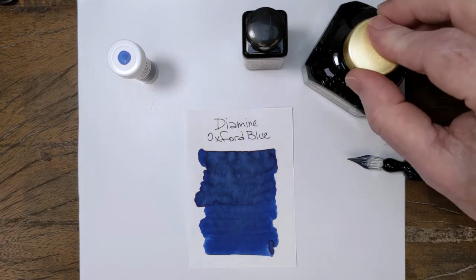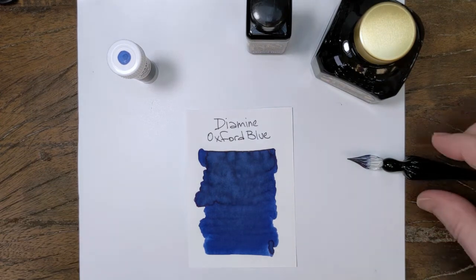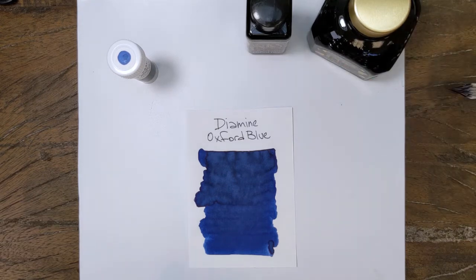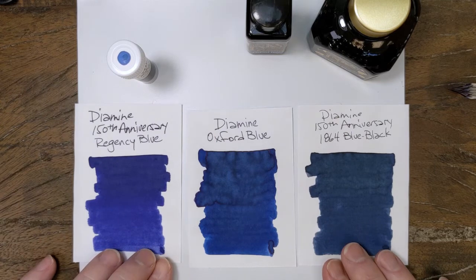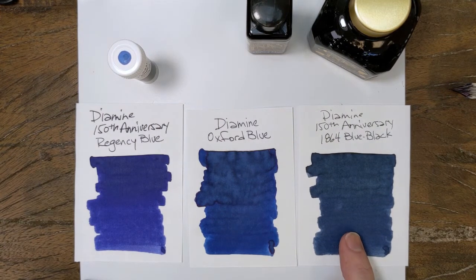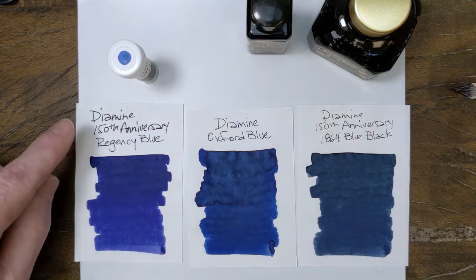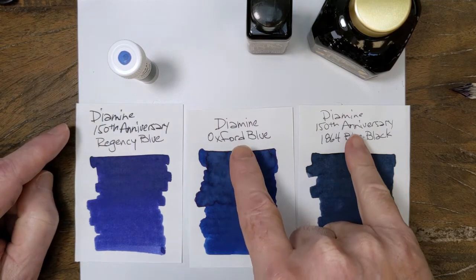And I've got a few comparisons here so that you can see what color we're actually dealing with. Two other Diamine inks in the Anniversary series are similar. Regency leans a little bit more towards the purple indigo, and the True Blue Black 1864, you can see that deep navy, dark black, blue-black undertone. I mean, off the nib, this one is a little bit wetter. Off that nib, you can see some wider lines here, but between these two, it's really hard to tell them apart.